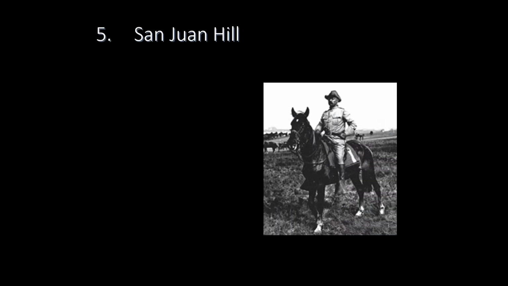San Juan Hill. The Rough Riders. The army assembled in Tampa. Among them were the 1st Volunteer Cavalry, Theodore Roosevelt's Rough Riders. They were a special regiment made up of former Ivy League athletes, Irish policemen, cowboys from Oklahoma, New Mexico, Texas Rangers, and including Cherokee and Choctaws.